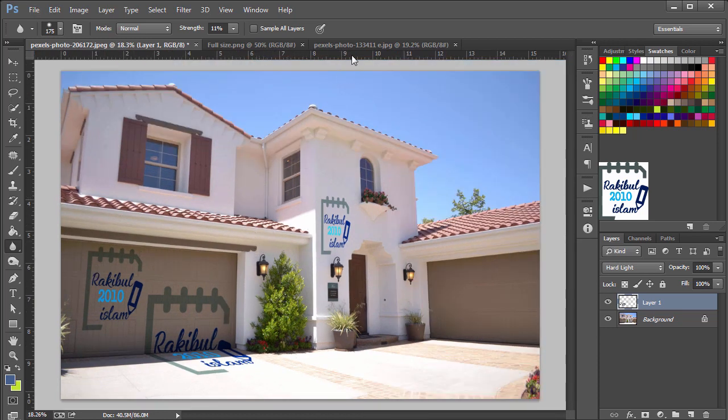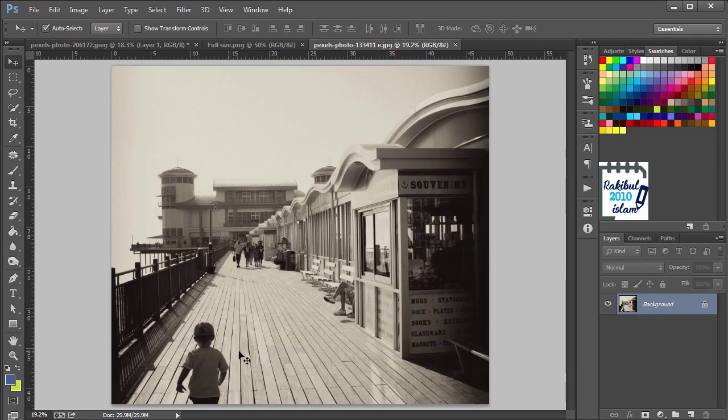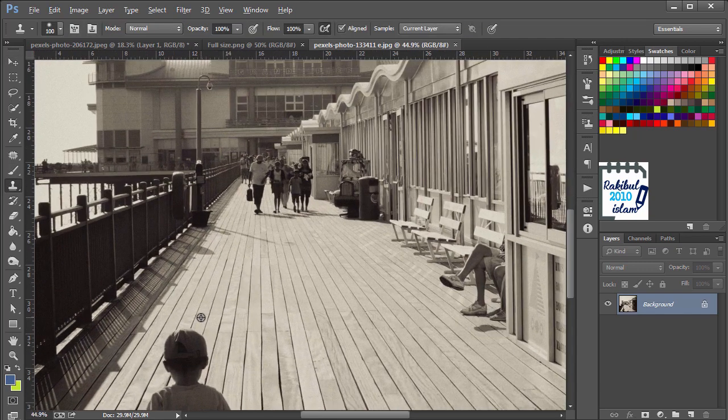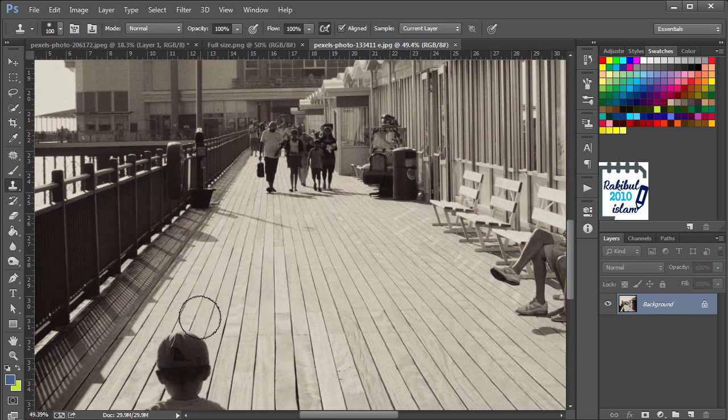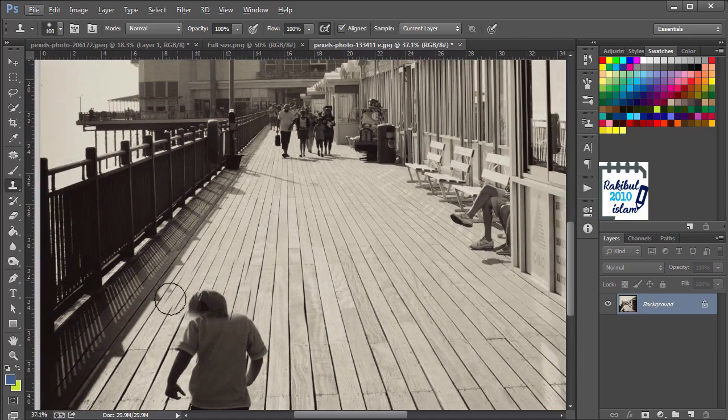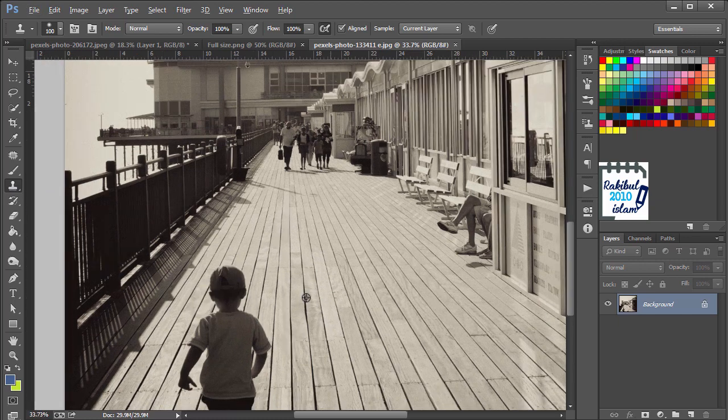So now let's see the cloning. Here in this image, the background is in another perspective, and we want to remove this boy from this image. To do that, if you use the clone stamp tool and apply it here, then you can see it's doing completely wrong, because it's not a flat image, it's in a perspective, and when it's coming closer it's increasing the pattern size. So you can't do it with this simple cloning. So we need to use the vanishing point here.